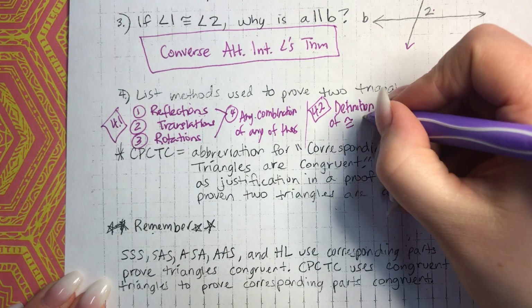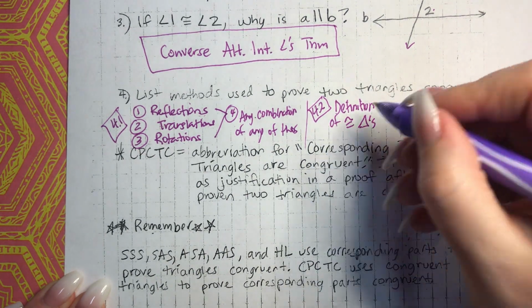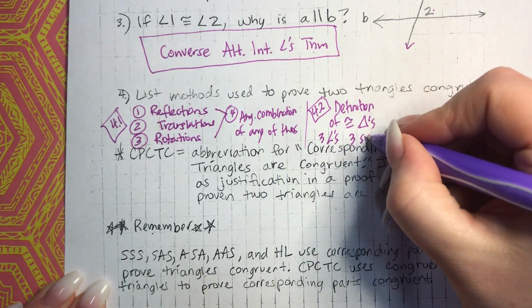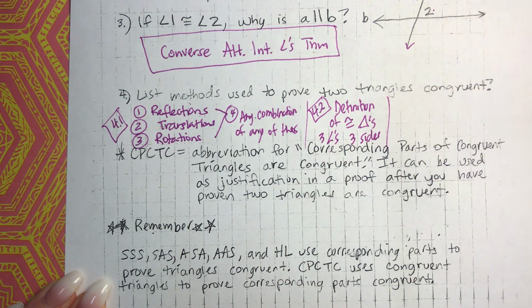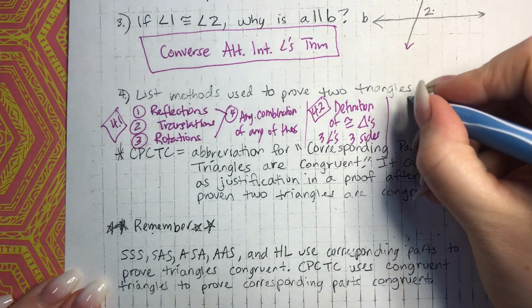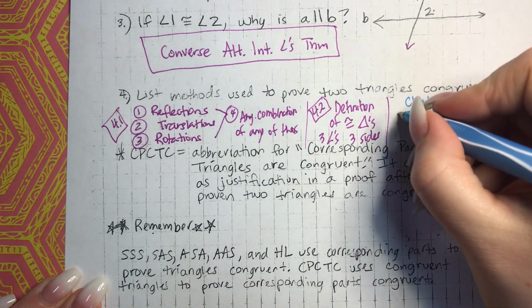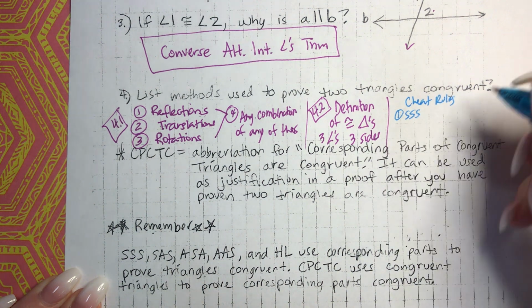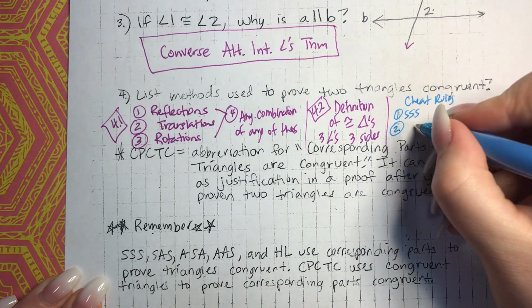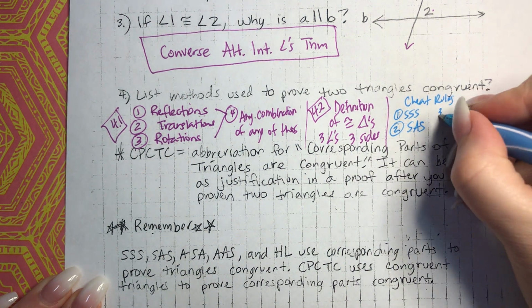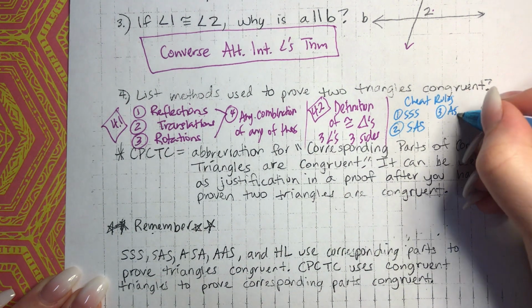I'll just say congruent triangles, like that. And we needed those 6 pieces of information, right? So 3 angles and 3 sides. So you needed all 6 to prove that the triangles are congruent. And then it came down to the cheat rules. Okay, do you guys remember the cheat rules? What was one? It was side to side. Side to side, we had side to side. And then what do we have? We had sassy. There were some sassy triangles. Side, angle, side. What else did we have? We had angle, side, angle.